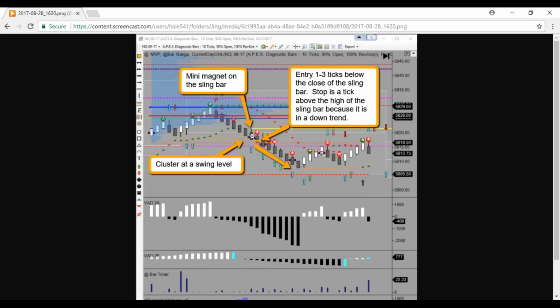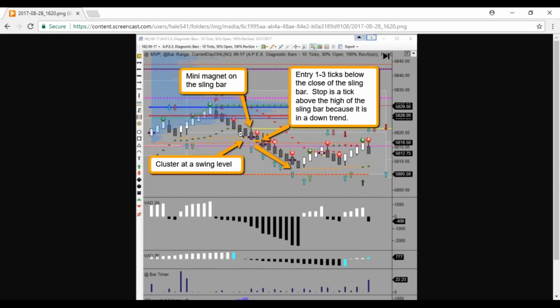And then what actually happens a couple bars later? Let's say you missed that initial entry right there. What do you get again right here? A pullback into the swing chop, the swing level, close back down with a cluster. Gives you a second opportunity there too. You see that? Everybody see that? Remember we talked a lot about that yesterday, right? About secondary entries. Okay? So does that make sense, guys?